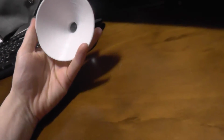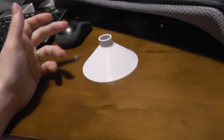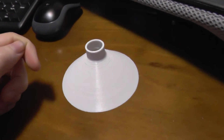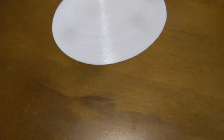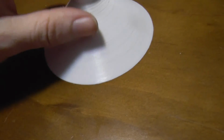Cool. Alright, so maybe it wasn't ridiculously silly, but I designed this funnel and I thought to myself, I will just pop it this way on the bed, because then it has more surface area and it's not going to fall over. However, my printer settings in this orientation turned out to be really nasty, because what it was doing, let's start from here. I print the inside layer and then the outside at the end. But as it was going in ways in the cone shape, the first edge that it prints didn't have anything to support itself on. So this is what happened.